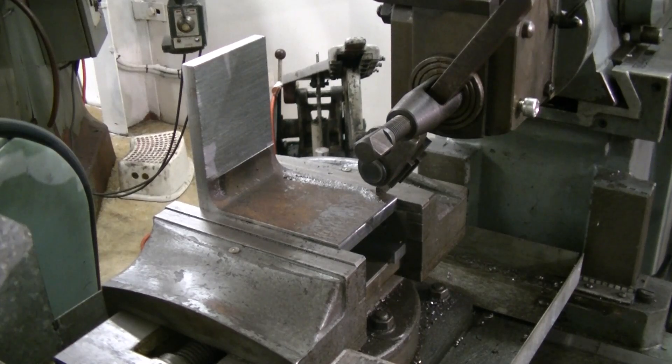Here we are looking at the workpiece on the shaper, almost set up ready to start the motor up and take a light cut. I'll bring the tool down till it just engages, back away, and then put about another half a mill on. I'm trying to leave as much material in these angle plates as I can, as they will be doing a fair bit of clamping. Okay, let's make some noise.